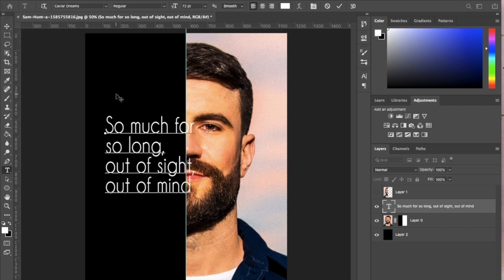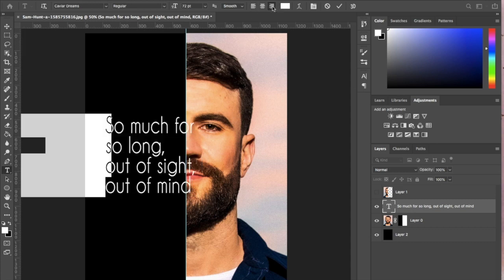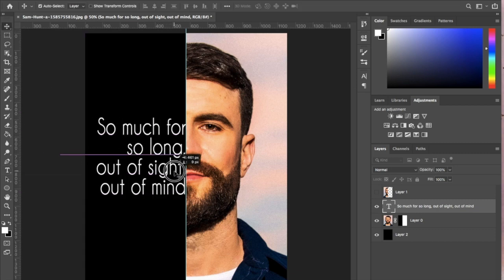Now, what you want to do is align the text to the image. So if my text were on the right half, this would be good. But since my text is on the left half, I'm going to click the Justify Right button. And that will move everything over, and now it will align next to him. Again, this is not really tall enough, so I think I need to continue working and spacing out my text.